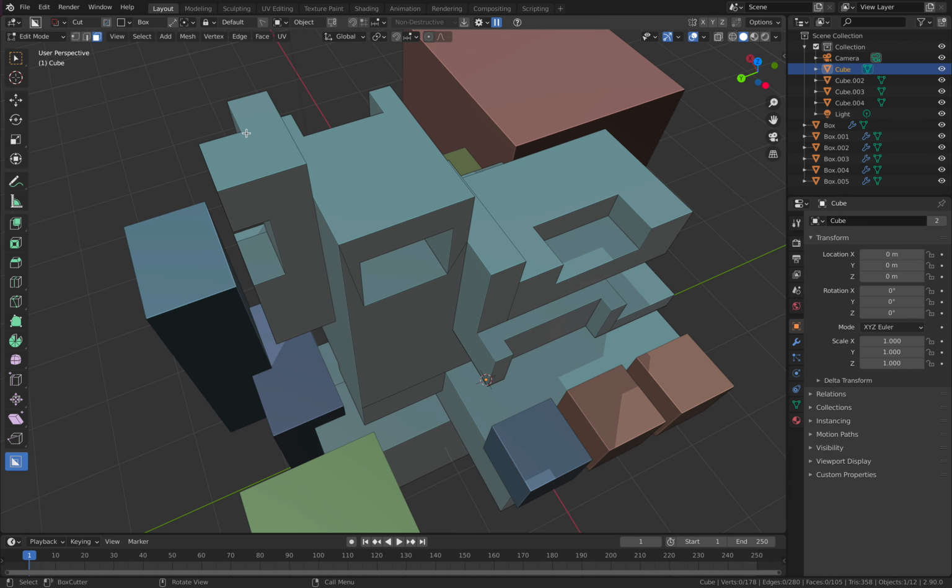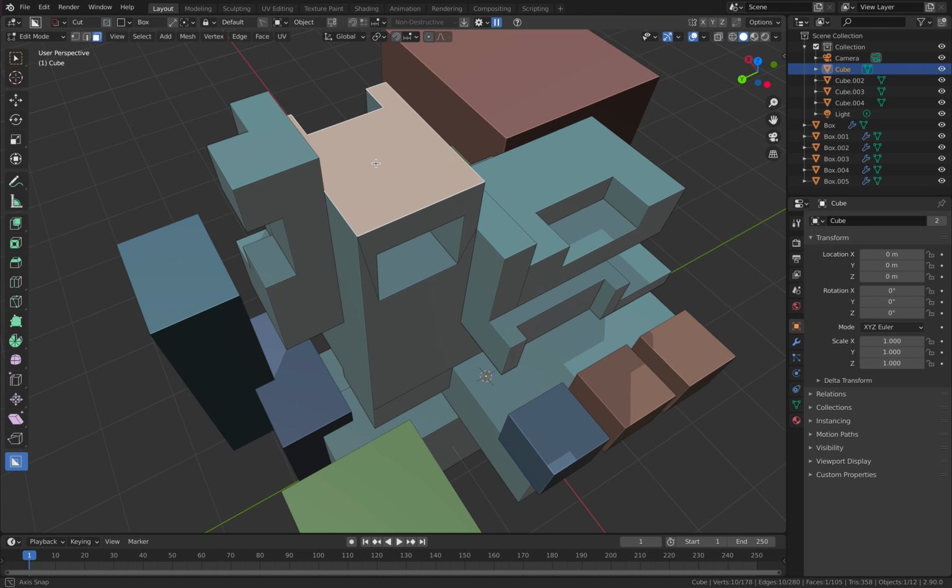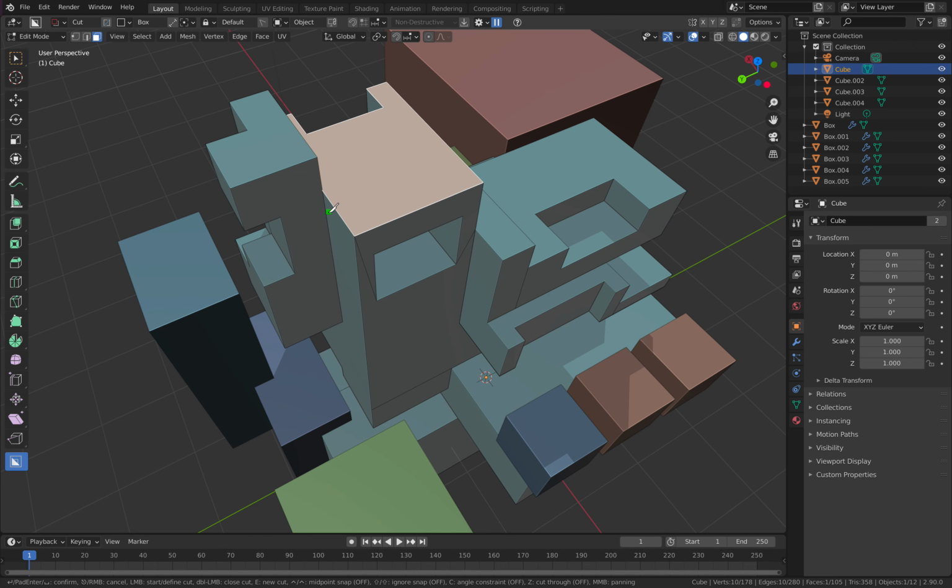If I select a face and then I want to cut through that, I can tap K, and with K you can do a cut easily. K has a lot of options here, so I'm going to try to make a cut, and by default it's snapping to the edge. There is one thing that's interesting, called C. If you tap C, it's going to align it somehow. You can align it in certain directions.